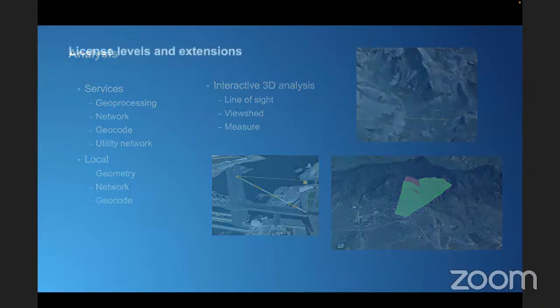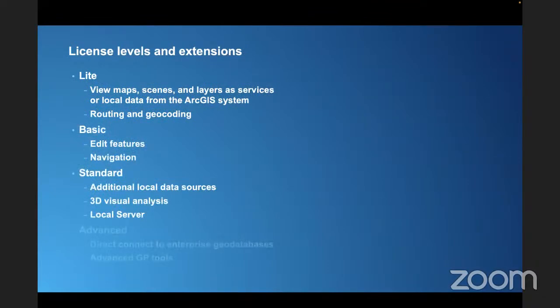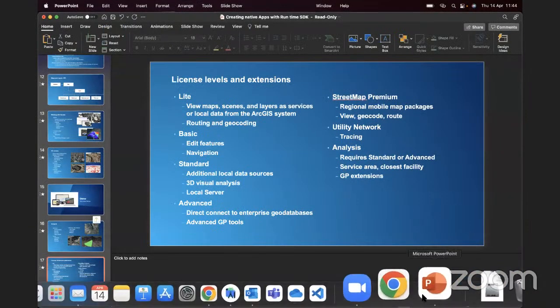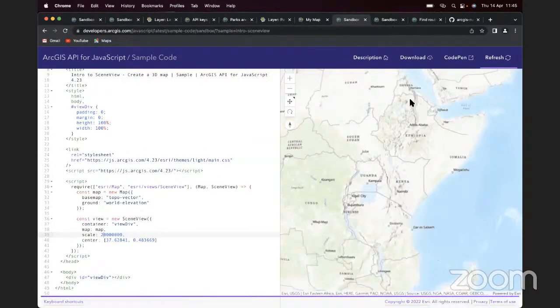So we'll just look at a short demonstration, then come back to look at the licenses and so on. For now, allow me to take you through a very simple and quick application.